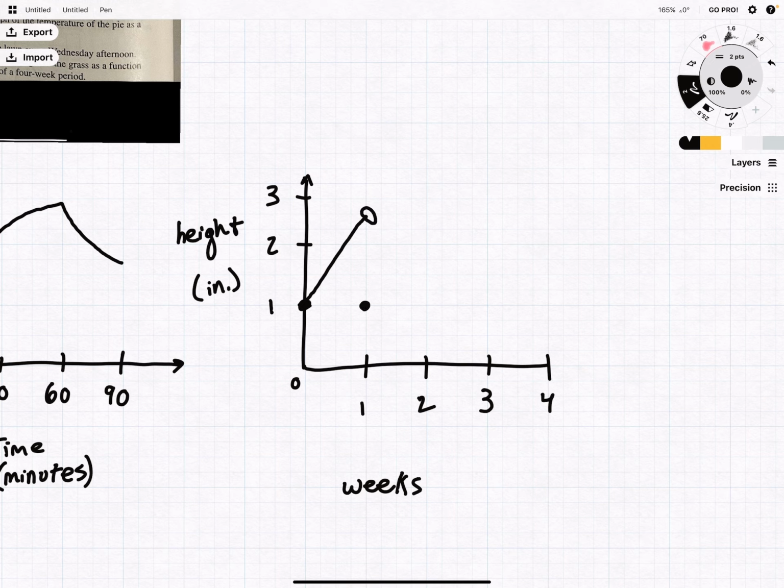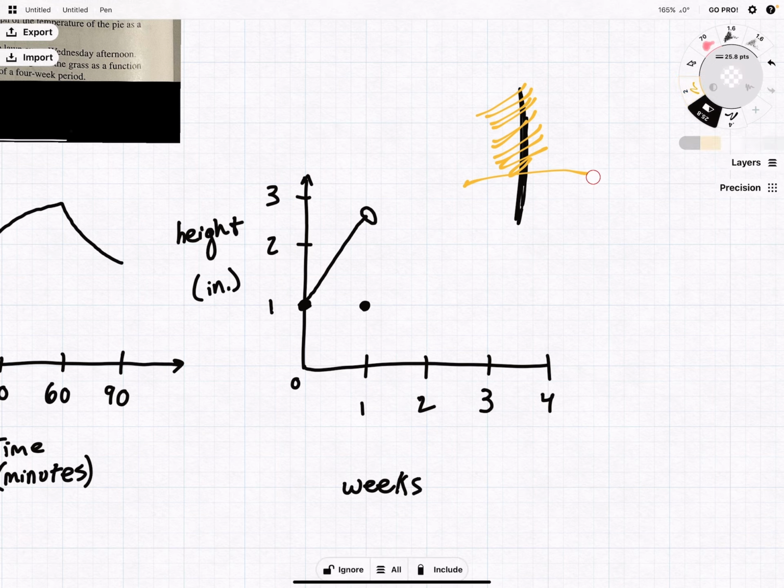Then a closed circle. And the reason for that is because the grass does not just rapidly shrink. It doesn't do that, right? What happens is it gets to a certain height like this, and then the lawnmower blade cuts off this top part here. So there's no shrinking. It's just an instant jump from tall to short. And that's the only slightly tricky part with this problem.